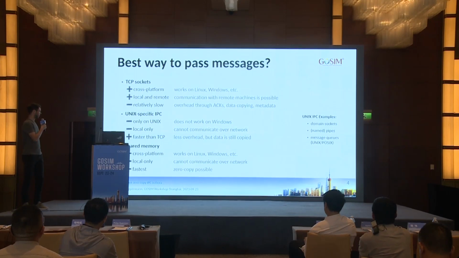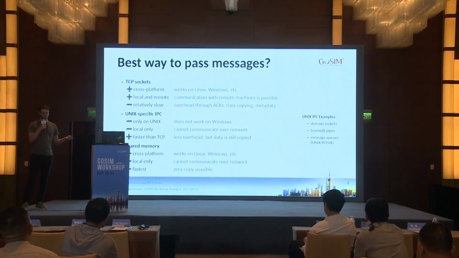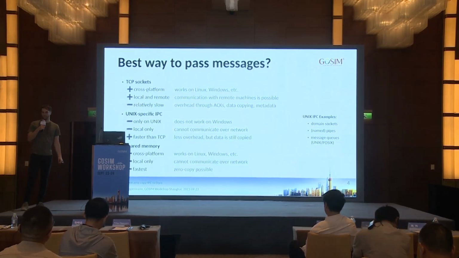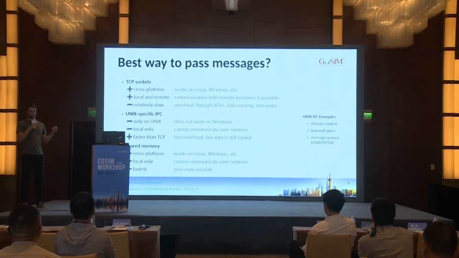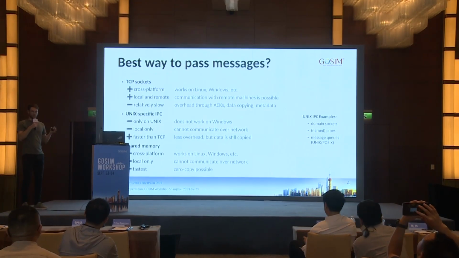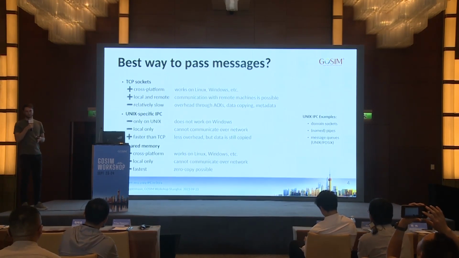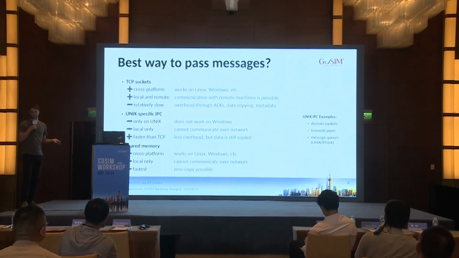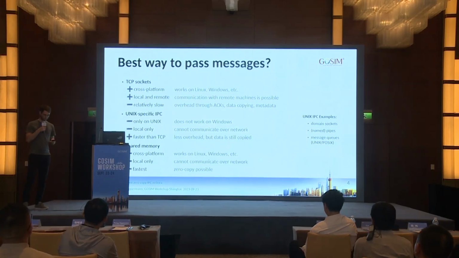And finally, shared memory. Shared memory is also quite portable. It works on Windows and Unix systems. And it's even faster than the Unix-specific IPC implementations because it avoids copying the data completely. So we have a single memory region where the data lives, and both processes access the same memory region, so the data doesn't need to be copied at all. Like the Unix-specific IPC, it's only working on a single machine, so we need a backup solution for addressing remote machines. So in Dora, we decided to use TCP for remote machines and shared memory for local communication.